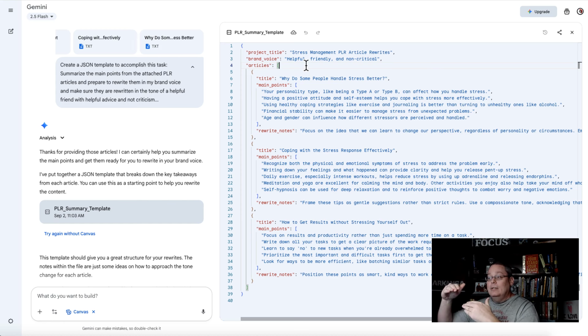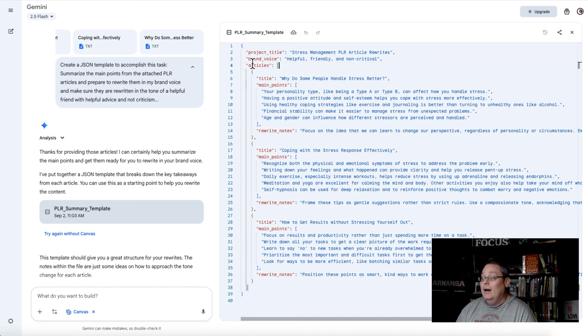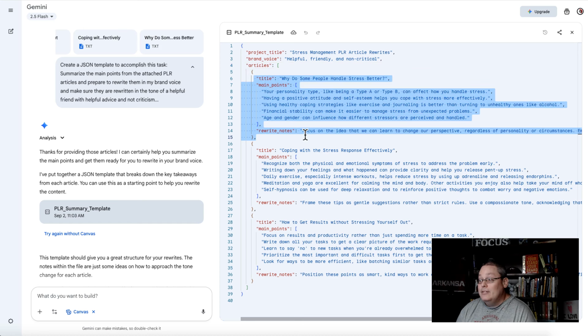So if you have it take the data, and that's all these files are: data. These are just data points inside the computer. You open them up as text files or doc files and you read the content. But if I take those and load them into my AI LLM, now using this JSON template and this structure, I can organize it. And this is what it looks like.